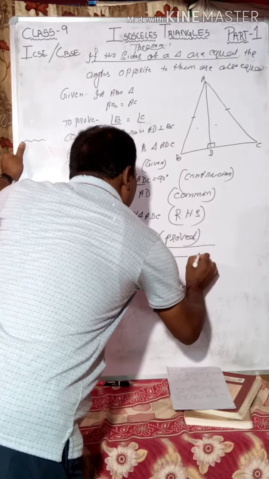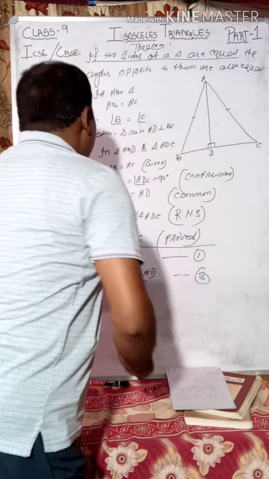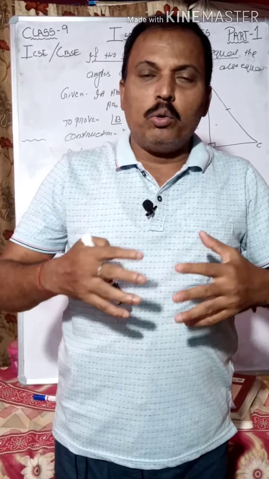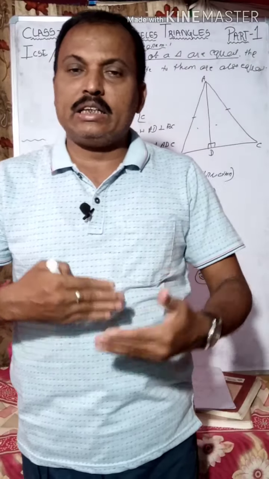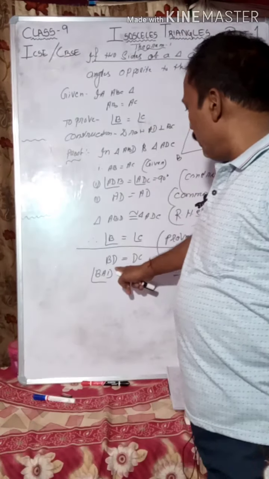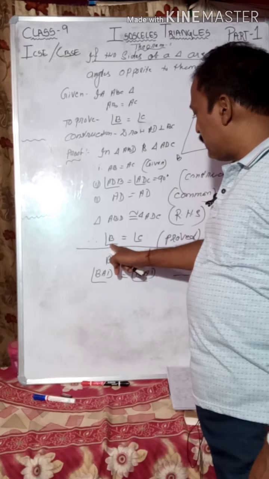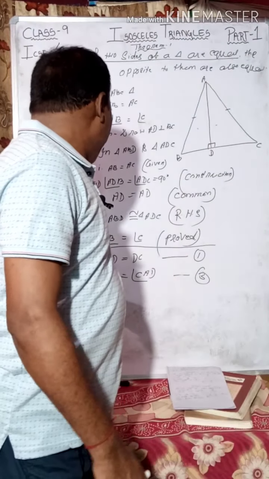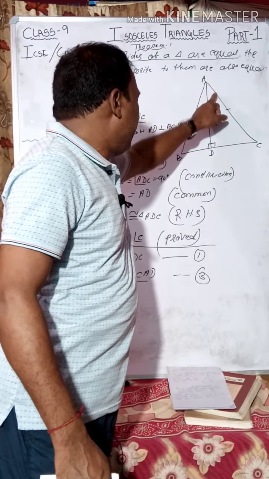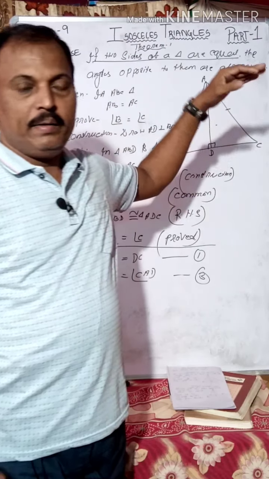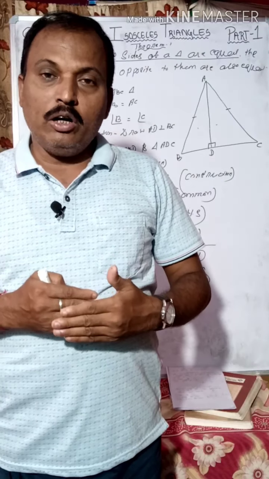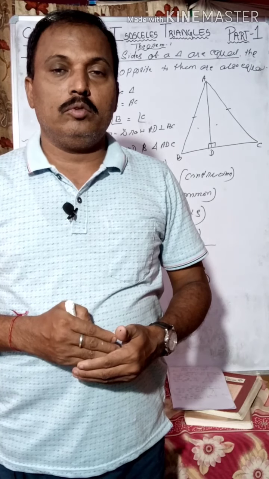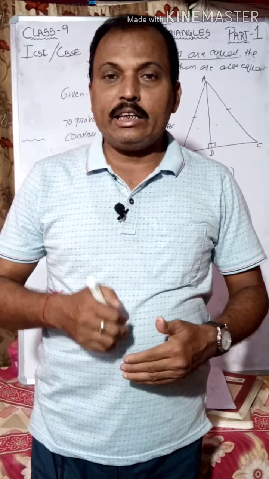This is the proof, this is another thing, this is a third thing. Three components are equal. That's why the two triangles are congruent. The rest means the remaining three things are also equal, which are one side and two angles. Angle B is equal to angle C, which was our proof, but angle BAD is equal to angle CAD. This angle is equal to this angle, and this side is equal to this side. I am telling this because it will be a turning point in your future problems.